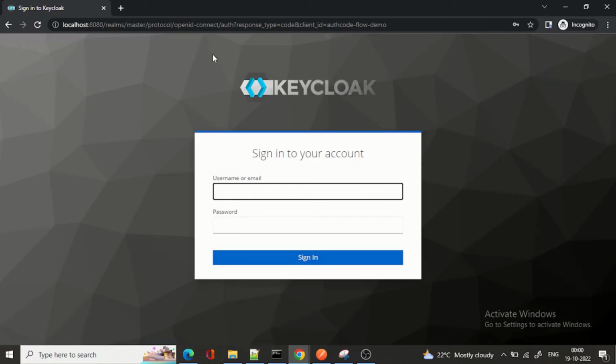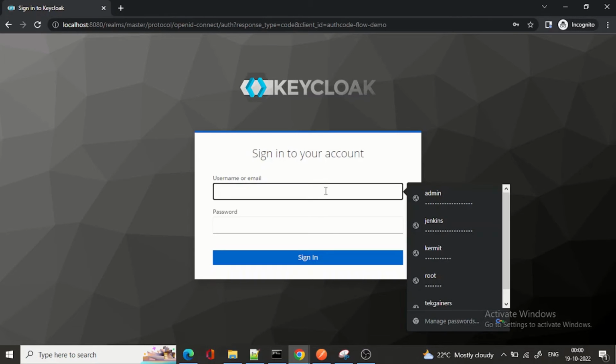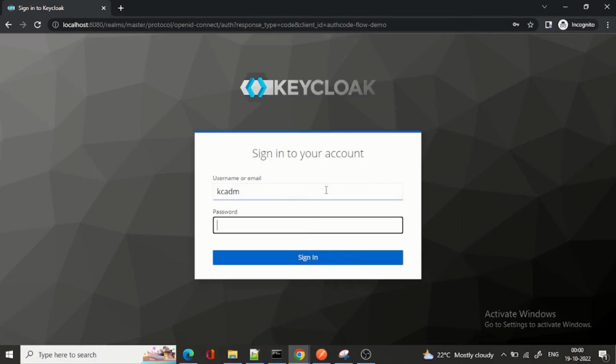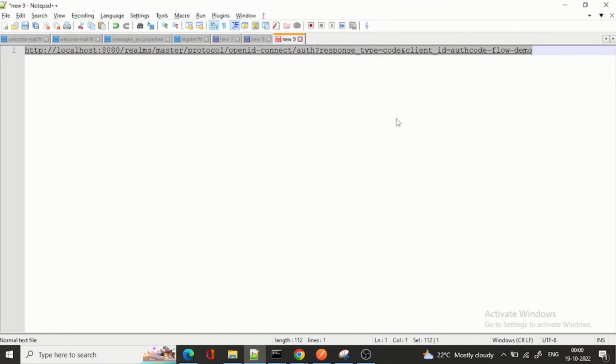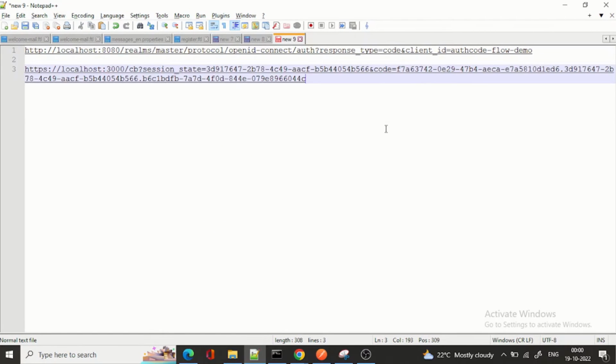Now you can see the URL has redirected me to the login page. So here we need to add the user. Now you can see that it has redirected me to the redirect URL. I'll copy this and just paste it here.